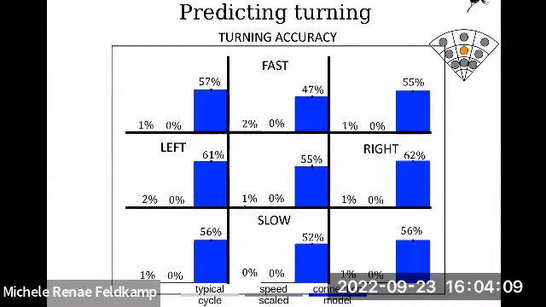So we only looked at animals walking straight forward. We didn't try to predict how much they turn. So this is trying to predict their forward speed, but now we're trying to predict their angular speed. How fast are they turning? We trained only with animals who are walking mostly straight, so there isn't a lot of turning in the data. But it turns out that we learned the physics so well that we can predict 50% of the turning velocity with our model. So we did actually capture something in the physics there.